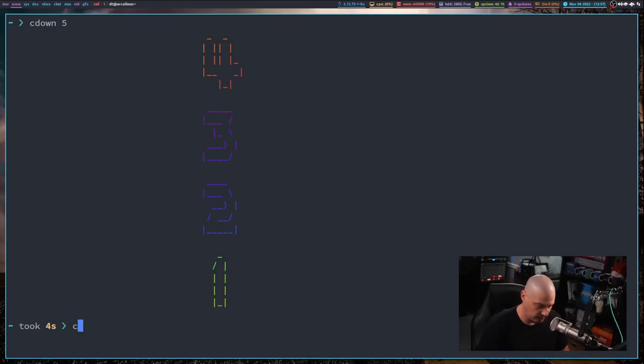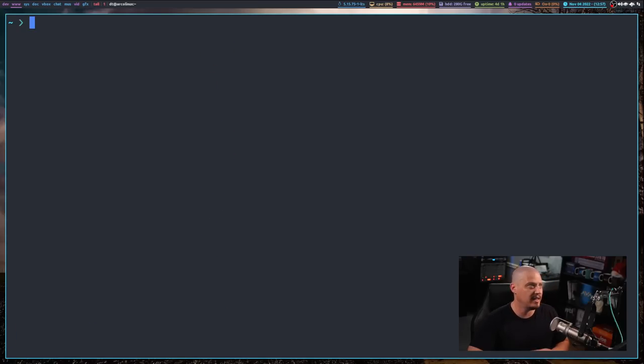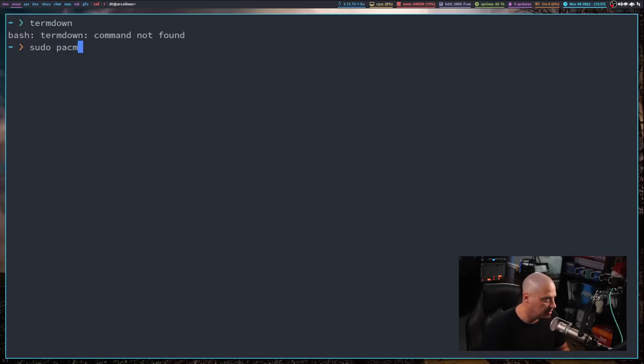So those are just a few different ways, using standard command line utilities on Linux, you can create timers, stopwatches, and countdowns. If you want something that's already been scripted for you, there are a ton of these little programs out there that you can find. One that I know is in the Arch repositories, or maybe it's in the AUR, the Arch User Repository, is a program called termdown. If I run termdown without any arguments, it says command not found. So I don't think I have termdown installed.